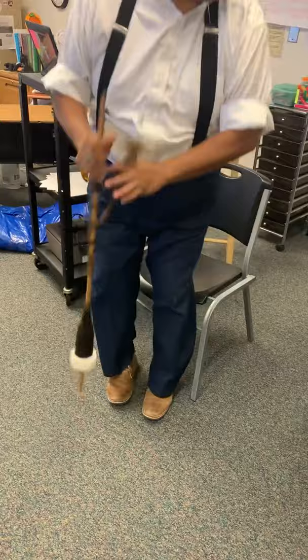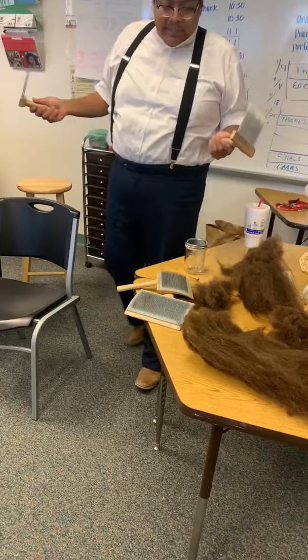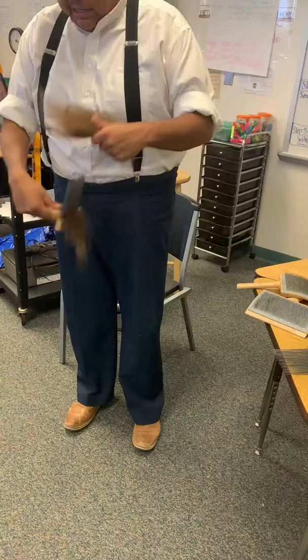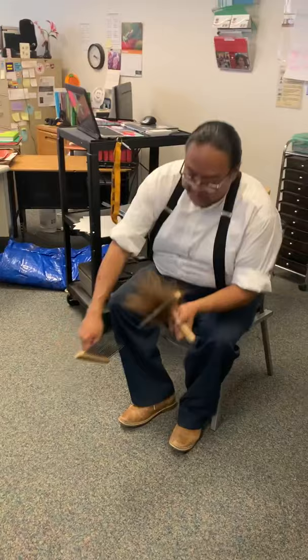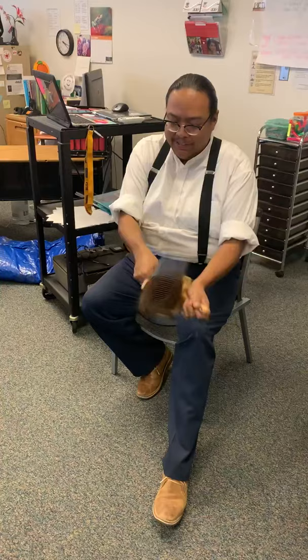But I go a step further. I've got actual wool combs. These were developed by the Vikings just right at the start of the Iron Age, to work with the sheep that they bred, that they used to weave their sails with. A lightweight, waterproof, mildew-resistant fabric, perfect to put on little Viking ships to get them from Scandinavia to the French and English coast.